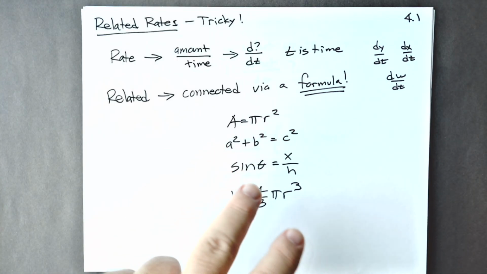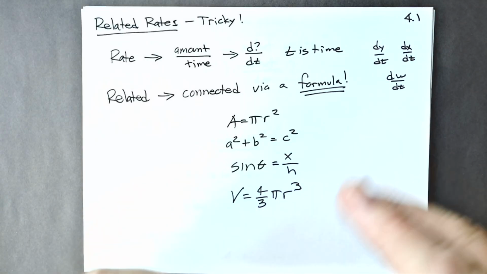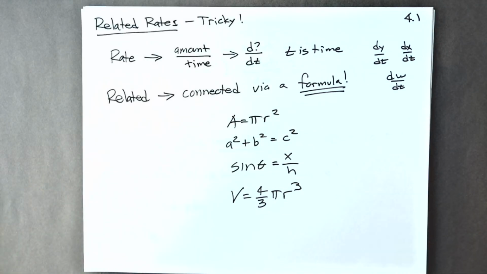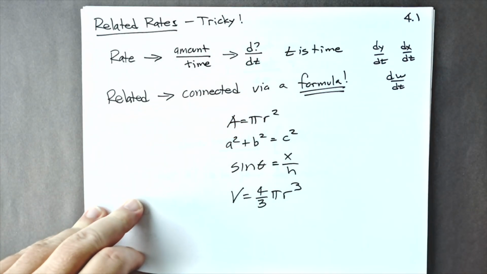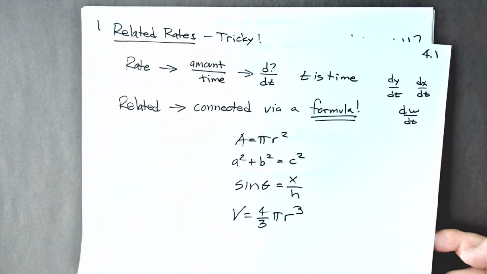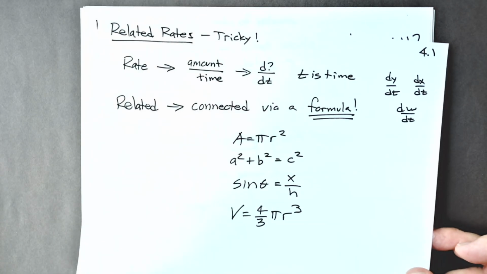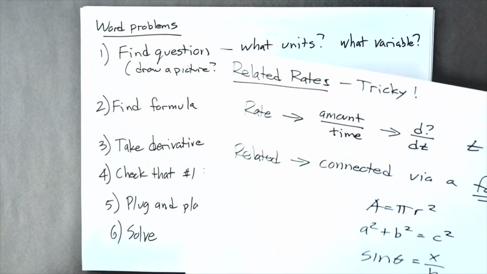Same thing with an angle, right? If an angle is changing, that means the triangle is shifting. The side lengths are shifting. So that's the big picture for related rates. That's what we're doing. Let's look at a couple of examples here, and I'm going to give you some steps. These are my steps that I use for these. As you get better, you can, of course, modify these however you want, but I'm just going to give you my method of doing it.